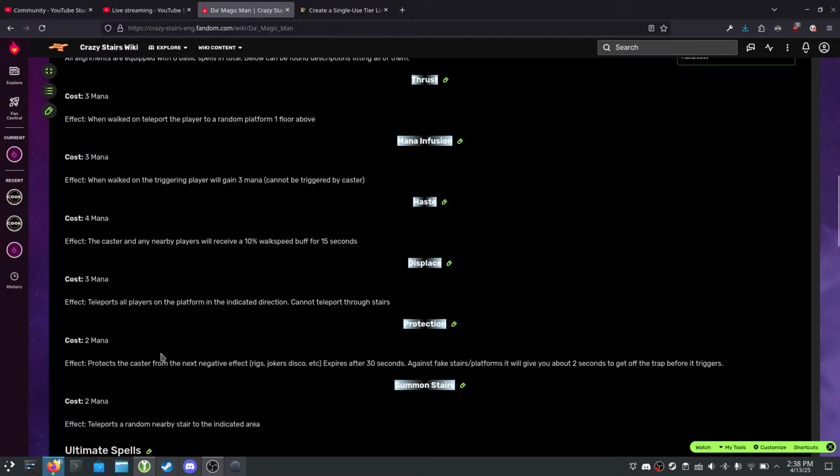Protection. Protects a caster from the next negative effect. Expires after 30 seconds against fake stairs and platforms. It will give you about 2 seconds to get off the trap before it triggers. Yeah, 4 mana spell before 4 mana Splicer, and then it just makes you go faster. What's Splicer for? Oh yeah, Splicer is a 4 mana spell that takes you up 1 or 2 floors, I can't remember. But it's also a stair spell, not a platform spell, so there's no limitations on it in Pro Tower, which is pretty cool.